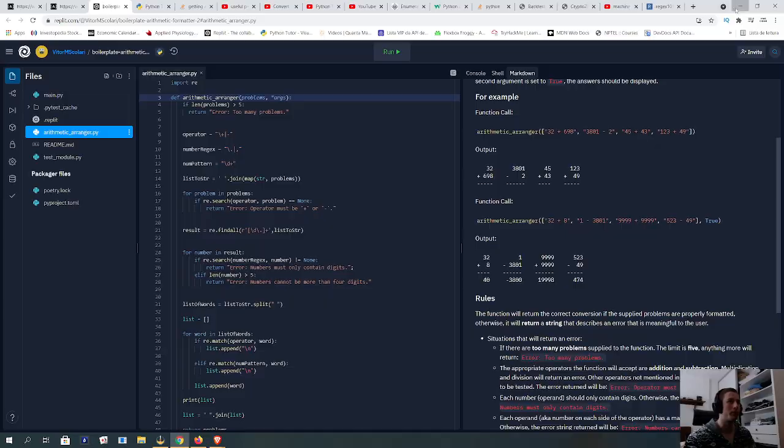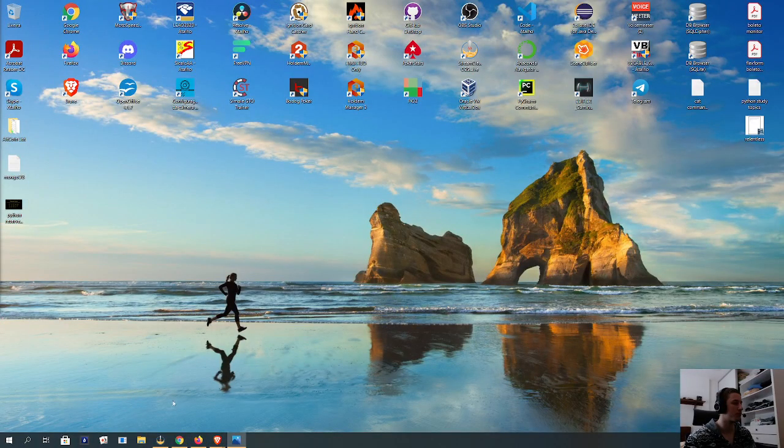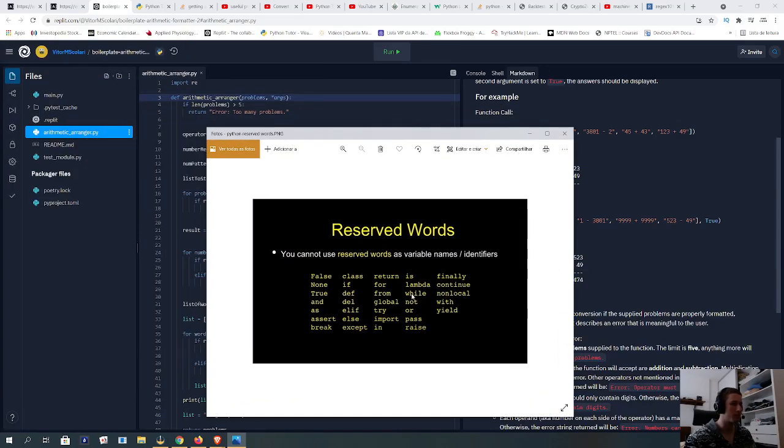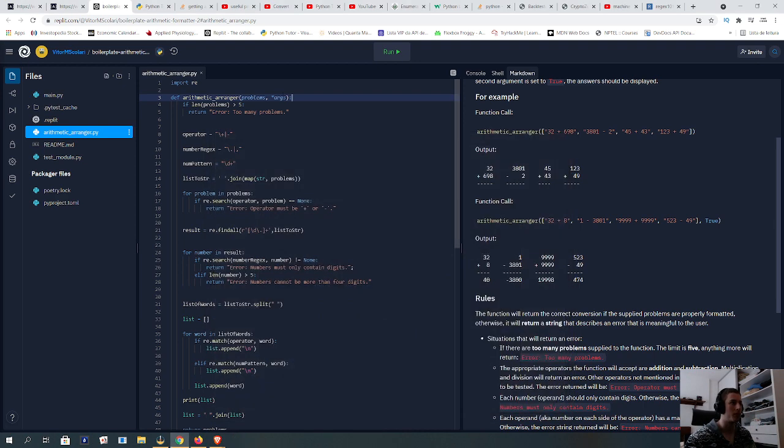I took a picture from the course of the reserved words for Python. So apparently this args is not here. I guess it's just a good way to call other arguments instead of a function.